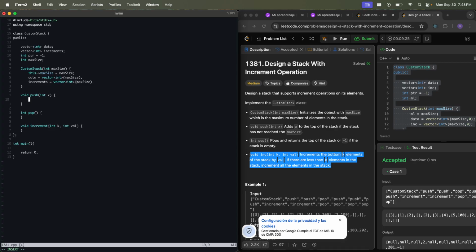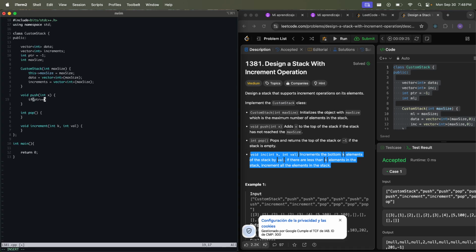Okay, then if we are going to push an element, first we need to know if the pointer is invalid, because, you know that we are initializing it with -1. Then each time that we need to perform a push, we're going to increase the pointer and then store the value. But if we are at the end of the vector data, that has a max size already defined, then we cannot continue adding elements to our stack.